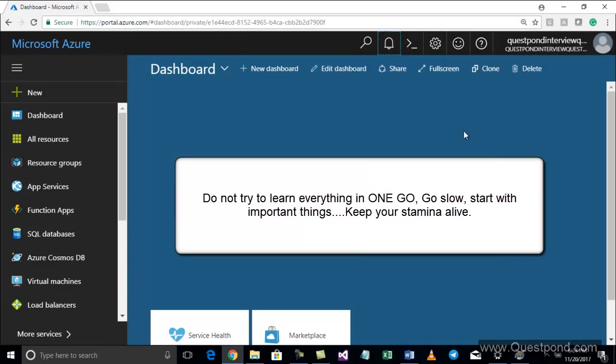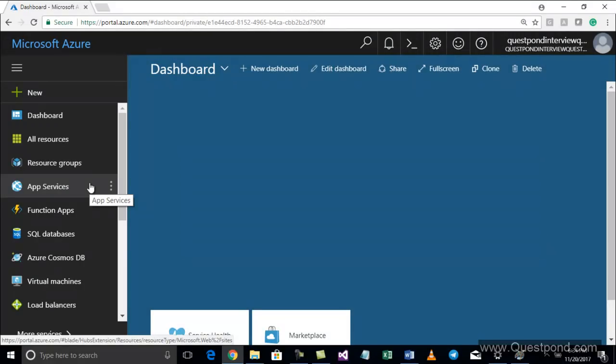Now, one very important tip, before you start learning: Azure has a lot of services. You can see at the left hand side, look at those menus, they are huge in numbers, right? These menus also have sub menus inside them. So do not try to learn all of this in one go. If you try to do that, you lose stamina and you will not end up anywhere, right? So for the coming 1 or 2 hours, try to follow me. And once you are inside an Azure project, you can go and hunt for those higher end services, right?